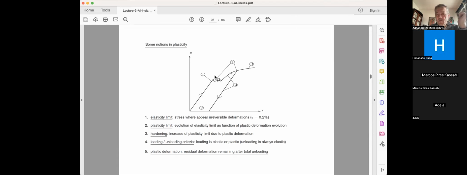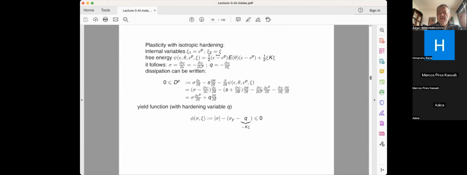So if I really want to describe behavior which is beyond perfect plasticity, but takes into account the hardening phenomena, which are characteristic of many real materials, I need an extra variable. Basically, this will be the so-called hardening variable. This is the kind of model that I'll look at a little bit more in detail. Rather than perfect plasticity, I'll take plasticity with linear isotropic hardening in particular. So it has two internal variables. The first one is the plastic deformation, and the second one is the hardening variable.